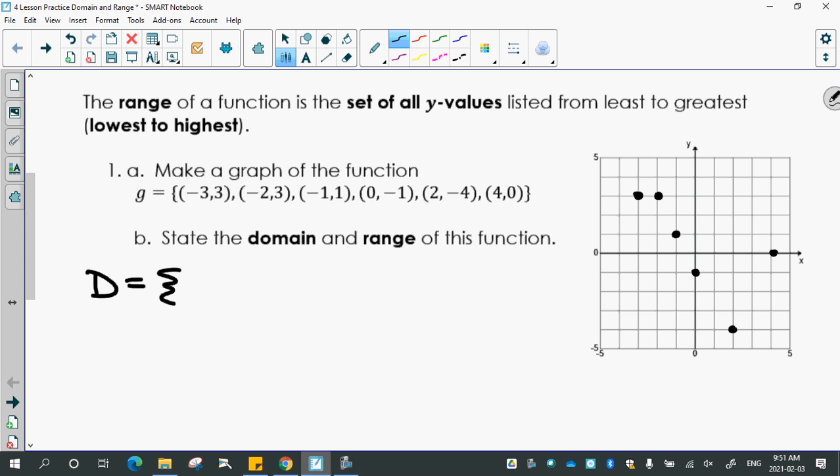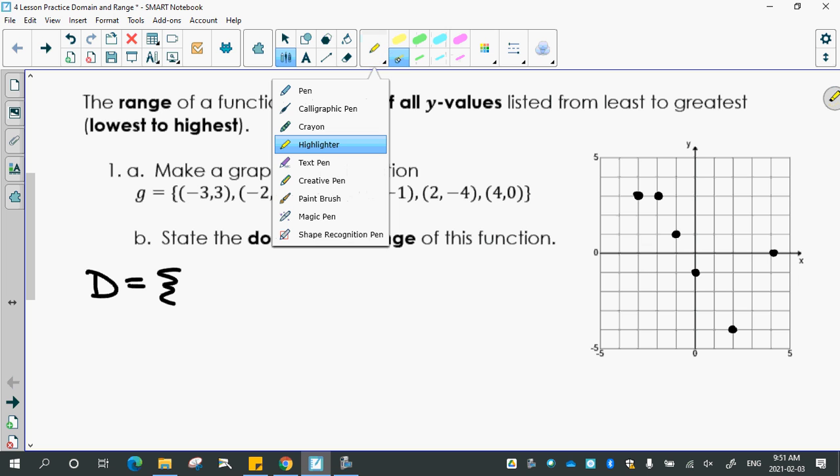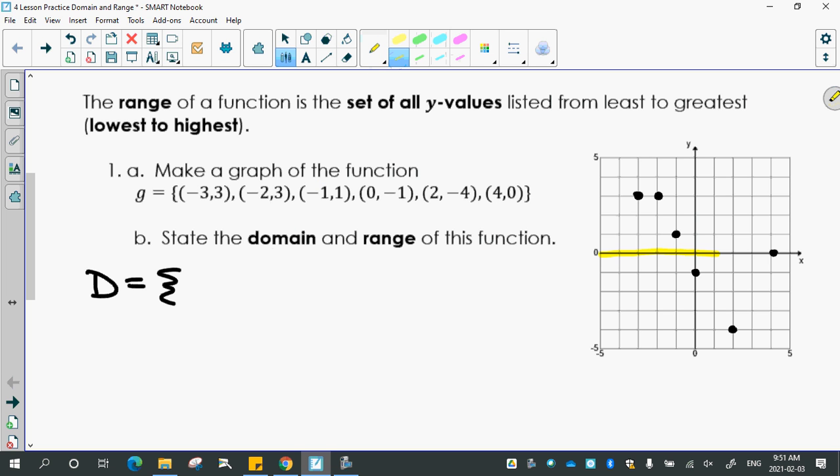So if you're looking at the x-axis here, let's kind of color it. As you're moving from left to right along the x-axis, what's the first value of x that has a corresponding point somewhere? So you're moving from way up here. The first time there's a point on the graph is when x is negative 3. Does everyone see that? Okay. As you're moving from left to right, negative 3 is the first value of the domain.